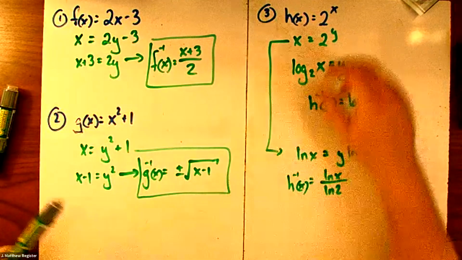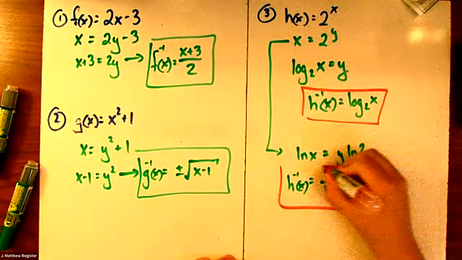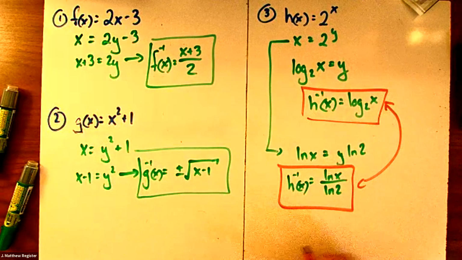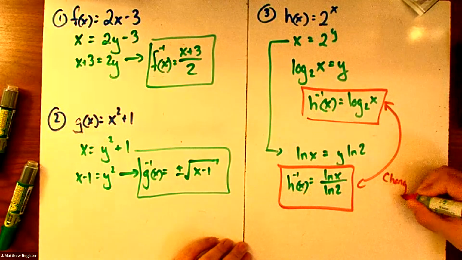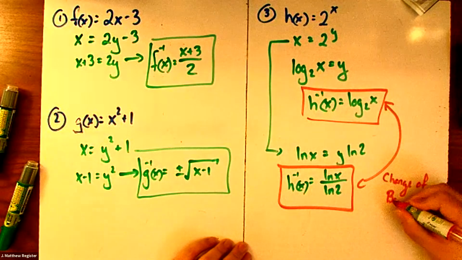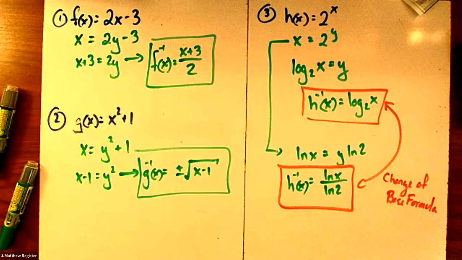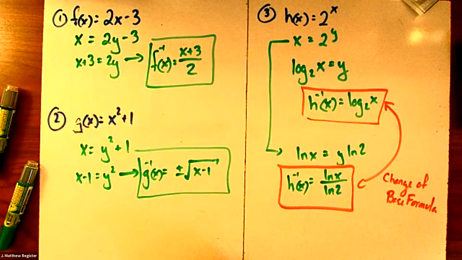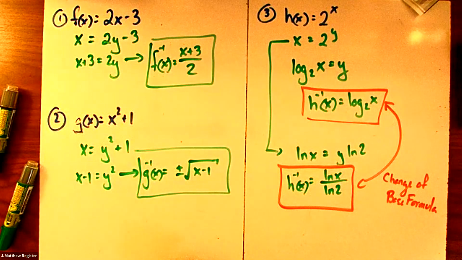And some of you might be saying, hey, wait, those two answers are different. Well, I got bad news for you. These two answers are the same. This is actually a way of showing the change of base formula. We actually just proved the change of base formula. Log base 2 of x is the same as the natural log of x divided by the natural log of 2. It turns out you could use any log base here and you'd be able to convert between the two. And so this is kind of a nice little thing to have here.